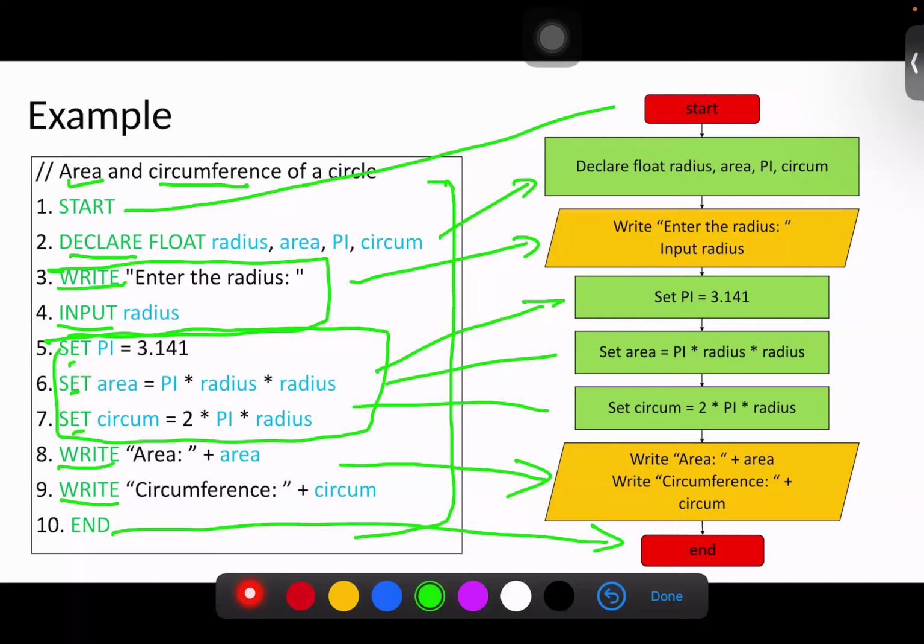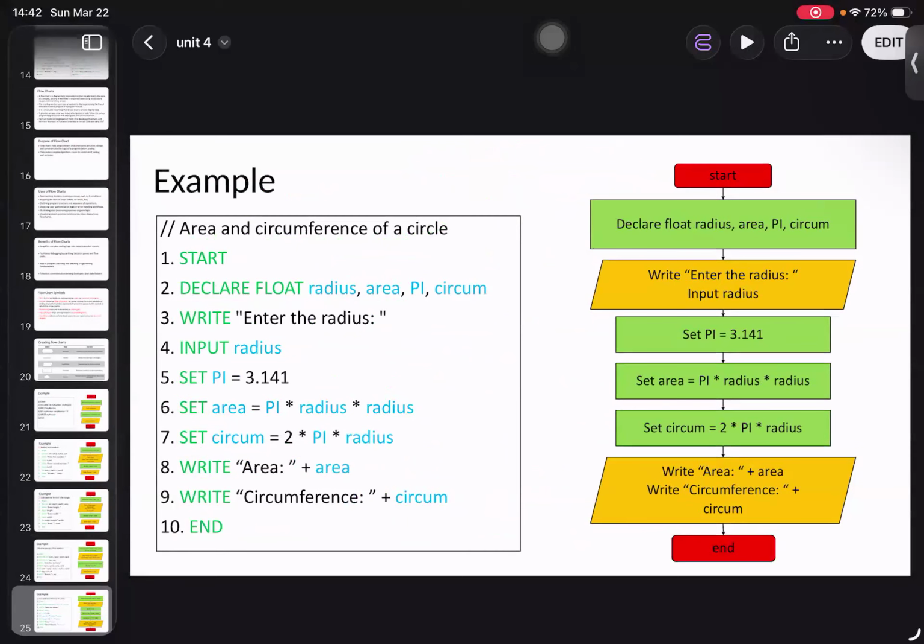Okay. Very, very simple. Sir, please, why didn't you write the processing in one rectangle? Oh, I also wanted to show you that you can also write it individually, it's not by force. I just want you to see different ways of doing the same thing. Okay, sir. Thank you. Any other question? Okay.